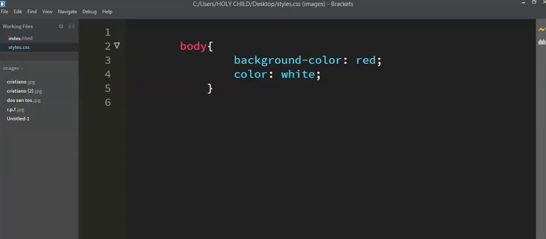So my dear students, in summary, we talked about the concept of CSS and how to add styles into our HTML documents using three different formats, such as the inline, the embedded, and the external style sheet. This video is becoming too long, so I think I'm going to cut it short here and see you in our next video. Thank you.